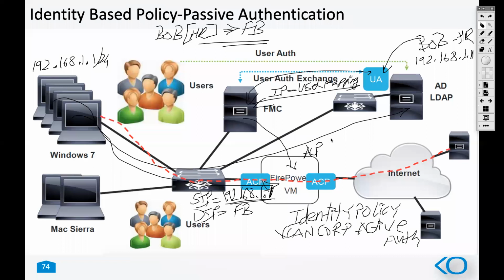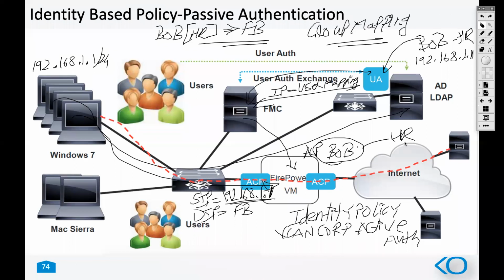Do I have the IP to user mapping from FMC? And I have that IP to user mapping, that for this IP address, the user is Bob. Then I'm checking what is the group information of Bob based on the group mapping, which I have retrieved by REAM. So Bob is part of the group HR. And have I given permission in my access control that HR should access Facebook? Yes, which means I have to allow this traffic.